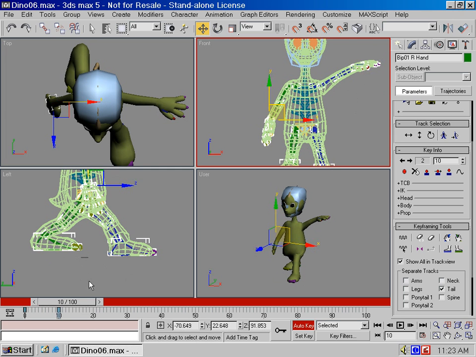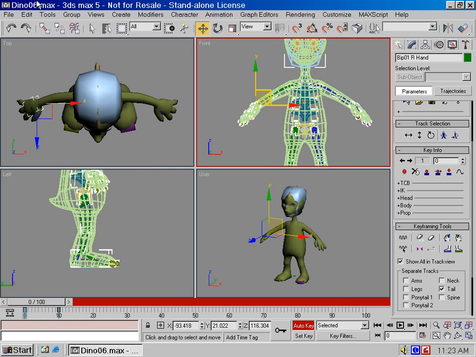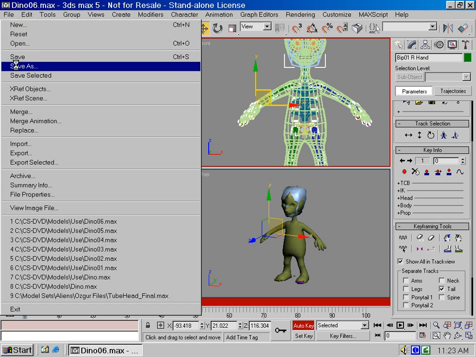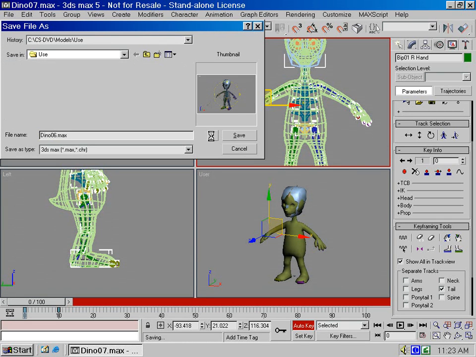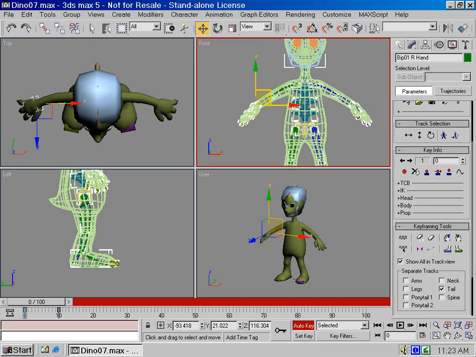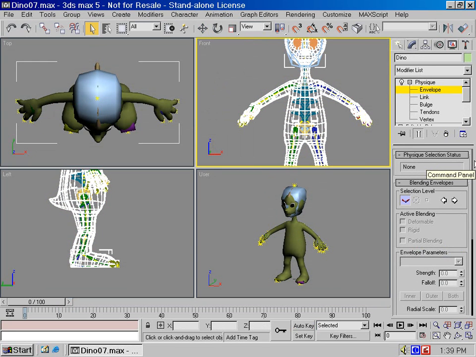Alright, let's take a look all the way up the rest of the spine. Oops, we got to go back to links. That looks pretty good. That could probably be a little better, but we'll leave that for now. Let's take a look in wireframe view. The arm is affecting all of the arm, which is good.